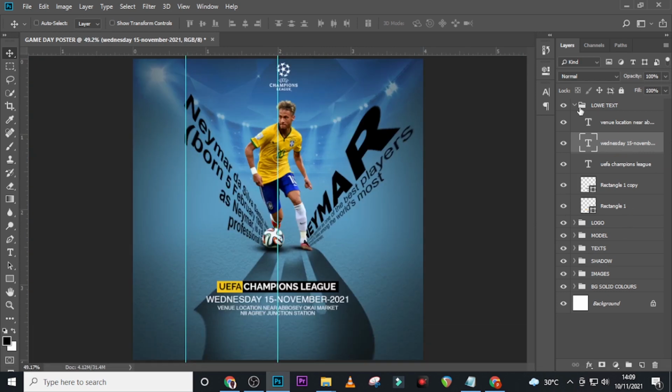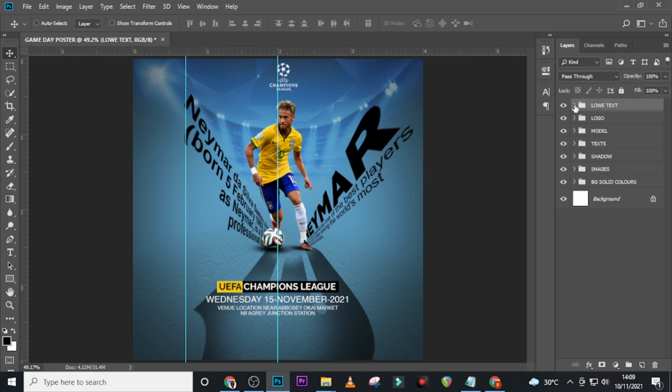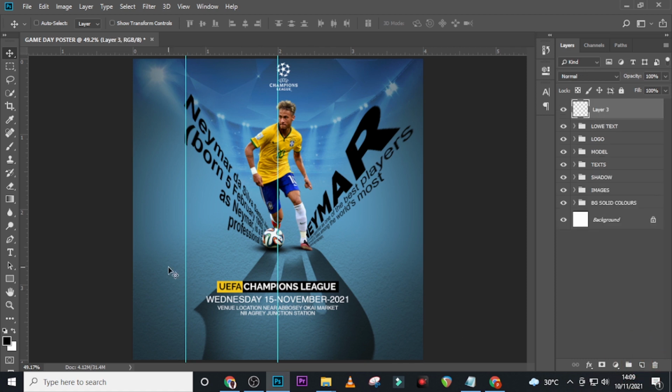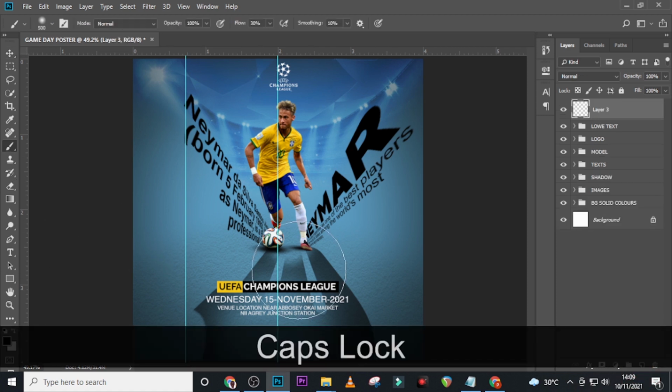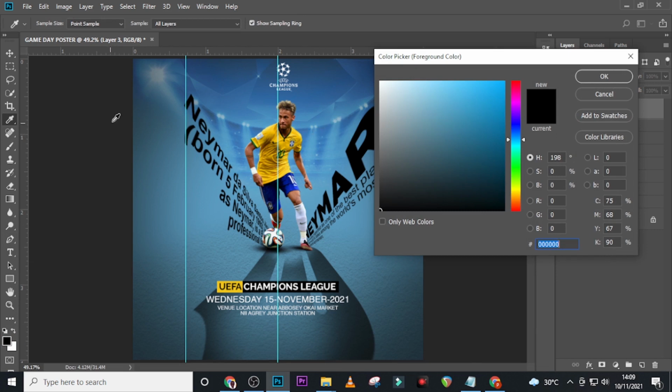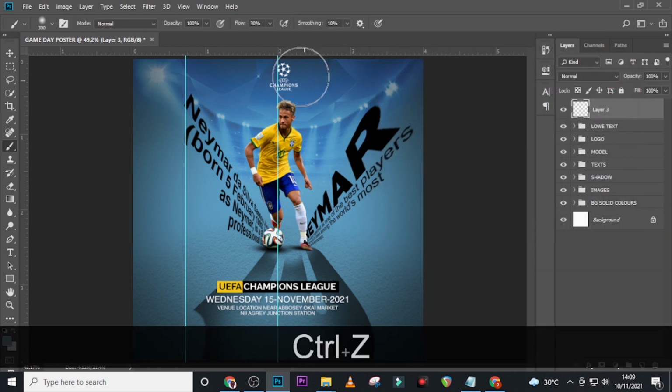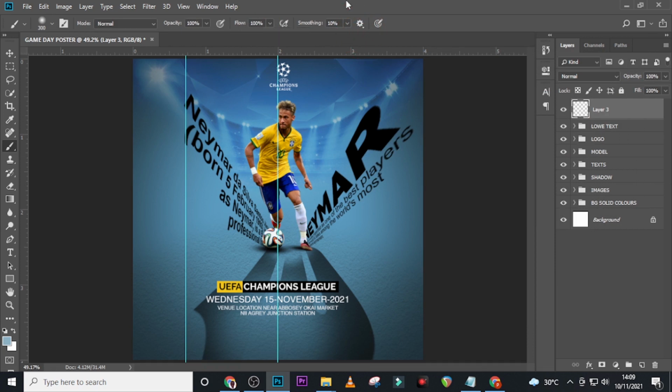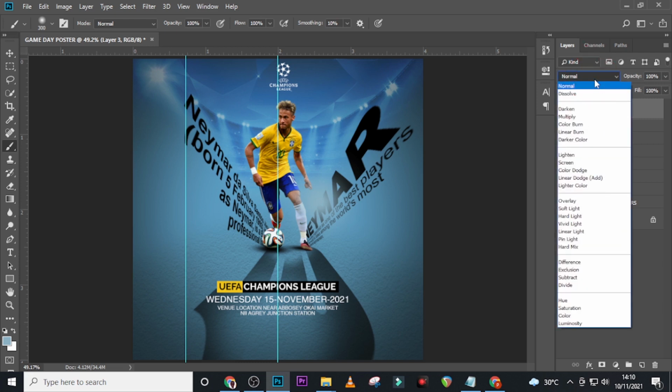Now I think there's one more thing we also need to do just to make it more interesting. Let's add some glow effect to it. So let's click here, let's pick our brush, make sure caps lock is off, decrease the size, and then let's click here and let's pick those lights in the background, because see some stage lights in the background. Let's pick the color of it, and then click on OK. Now let's go and then set the opacity to 100 and the flow to 100. Let's click somewhere here. Now come here and let's set it to linear dodge.